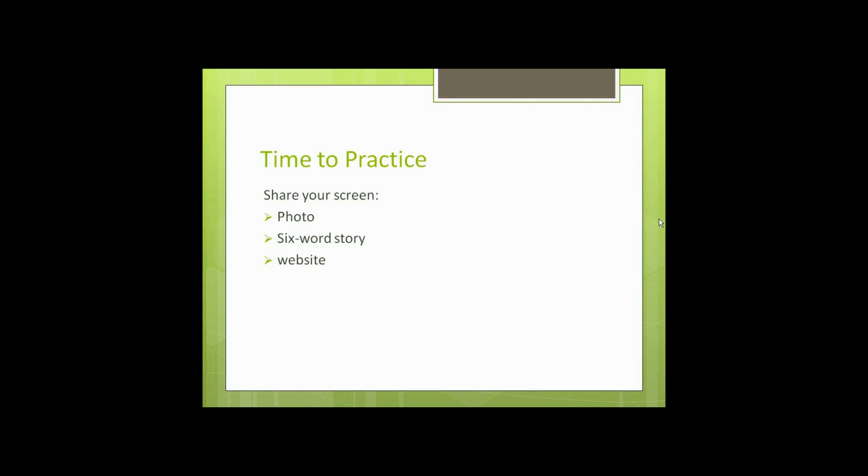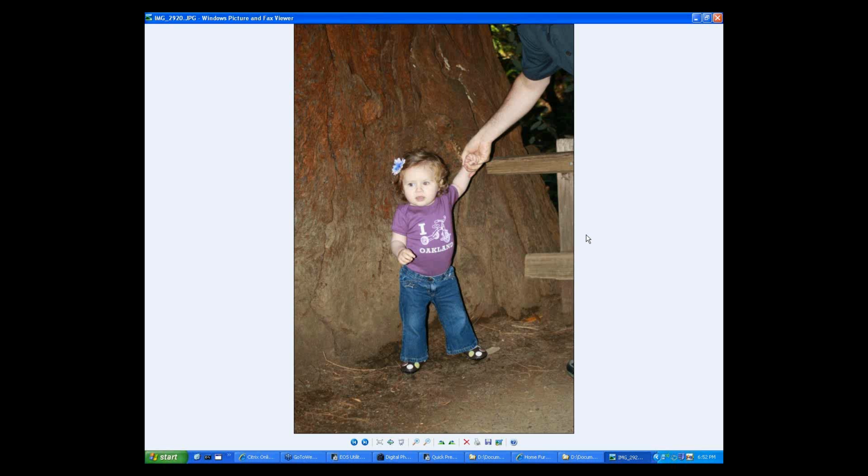You should see an alert that asks you to... Oh, I love Oakland too. I love that. Oh, so this is my baby girl when we went down to visit some girlfriends that live in the Bay Area, and one of them is a big Oakland fan. So I trike Oakland, and then we went to Muir Woods, and that's her by one of the big redwoods.